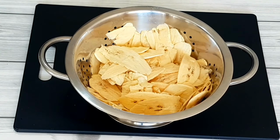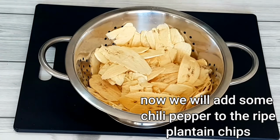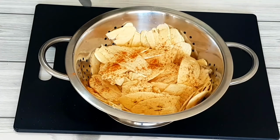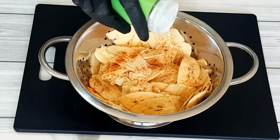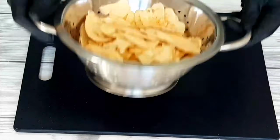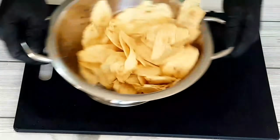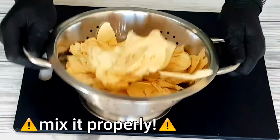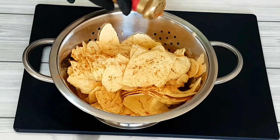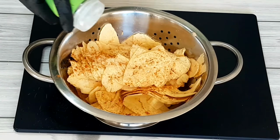So here is my ripe sliced plantain. Now I'm going to be adding some chili pepper, because I want mine to be very spicy. So if you know you don't like pepper, you can skip the pepper, just add only salt. So I'm adding some salt. I'm just going to shake everything, because I want the pepper and the salt to mix with the plantain properly. I'll be adding more pepper, but if you know you don't like pepper guys, you can just skip that pepper. But me, I love pepper so much.